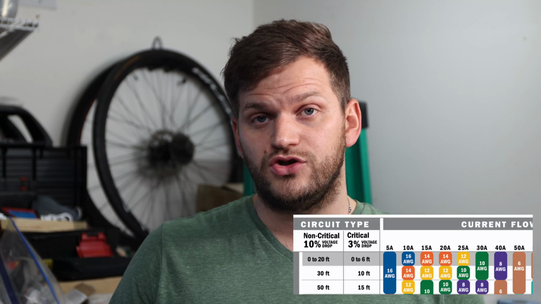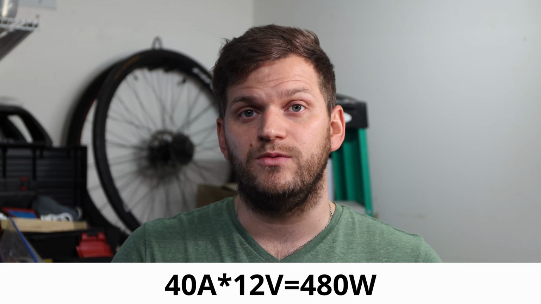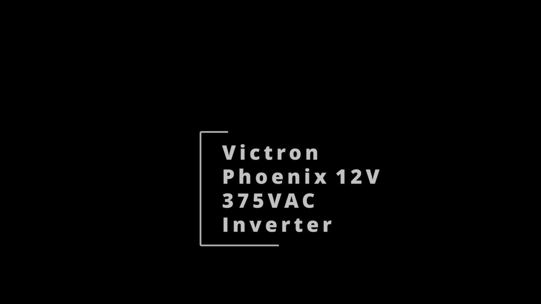I'm working with one of those tables, current flow and amps. Since I'm not using the full 700 peak watts, I'm sizing it a little lower. I'm using an 8 gauge cable, which means up to 40 amps, which in watts, with the 12 volt system, is a maximum of 480 watts. That's the maximum I'll pull today, no more. I'm stuck with the 8 gauge cable because I didn't have another one. So we'll see. We'll do our test, how it incorporates with the whole system, how it connects.